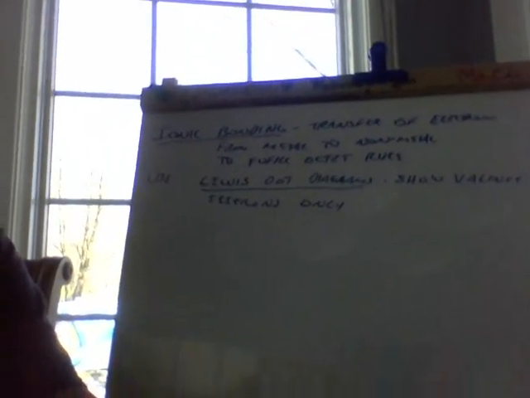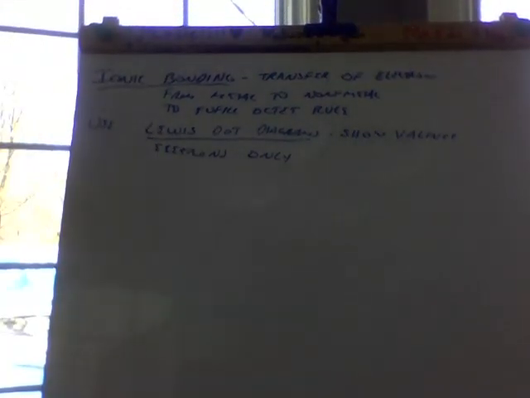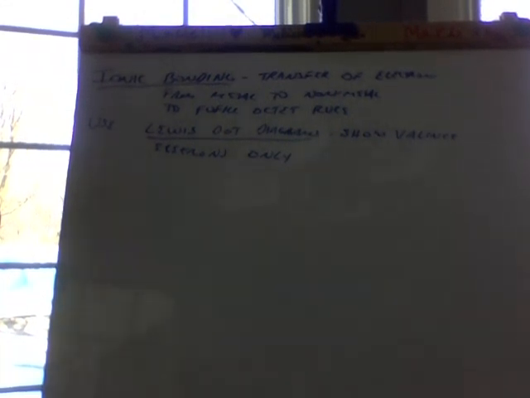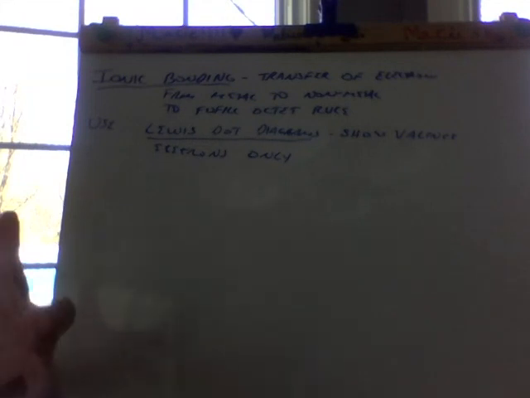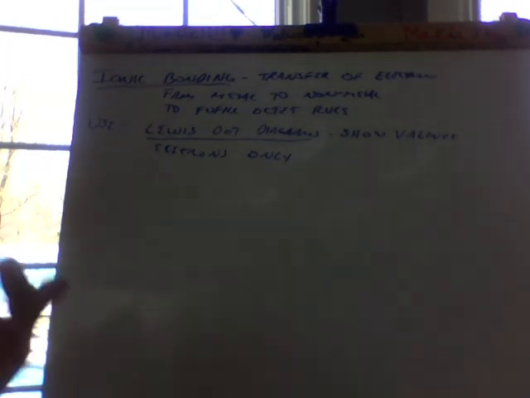So here's what we're looking at today. Today we're going to talk about ionic bonding. And ionic bonding is a transfer of electrons from a metal to a non-metal. So basically, if you look at your periodic table, you have your metals on the left-hand side, your non-metals on the right-hand side. When those two things want to react to create their new compound, we want to make sure that we're doing it the right way and trying to make sure everybody is happy.